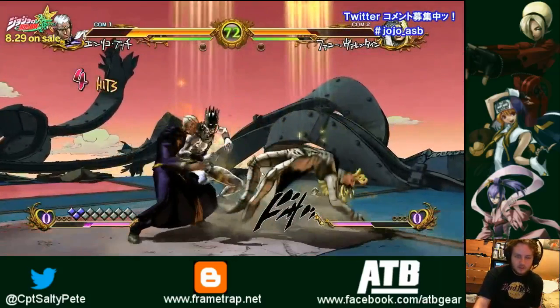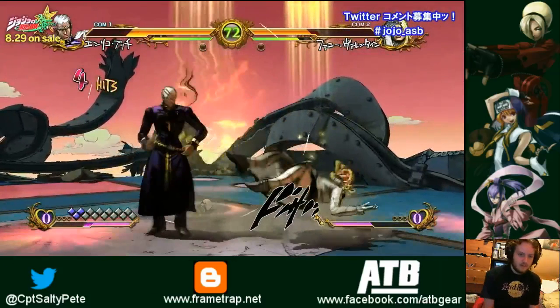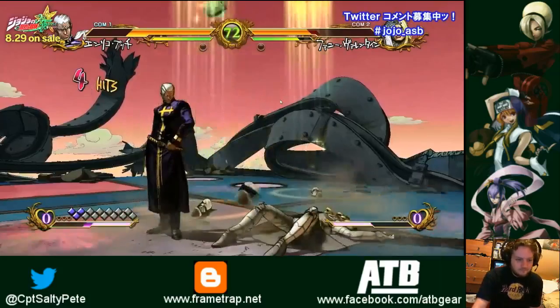So yeah, seems like with the corpse parts, you have to kind of crouch down to pick up the disc. You can't just stand on top of it. You do have to crouch. So it's still not easy to get your special moves back after you've knocked Pucci down. It seems really good, considering he can do it with a special as well as the super.